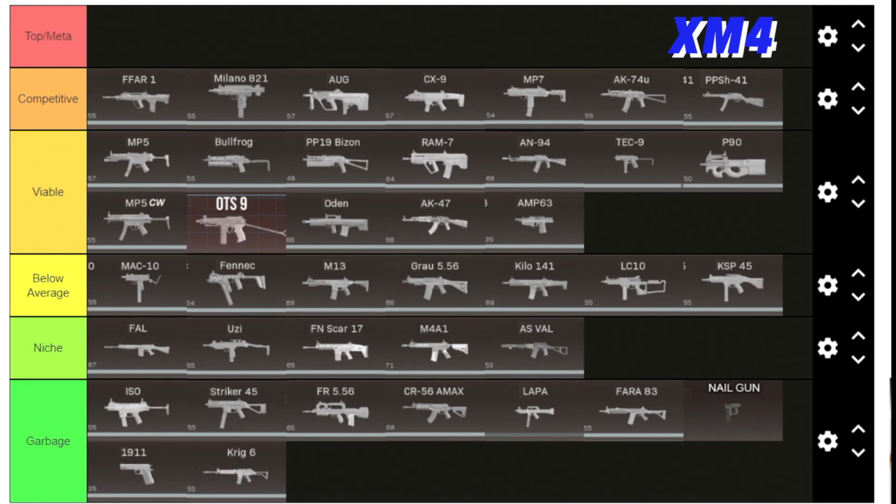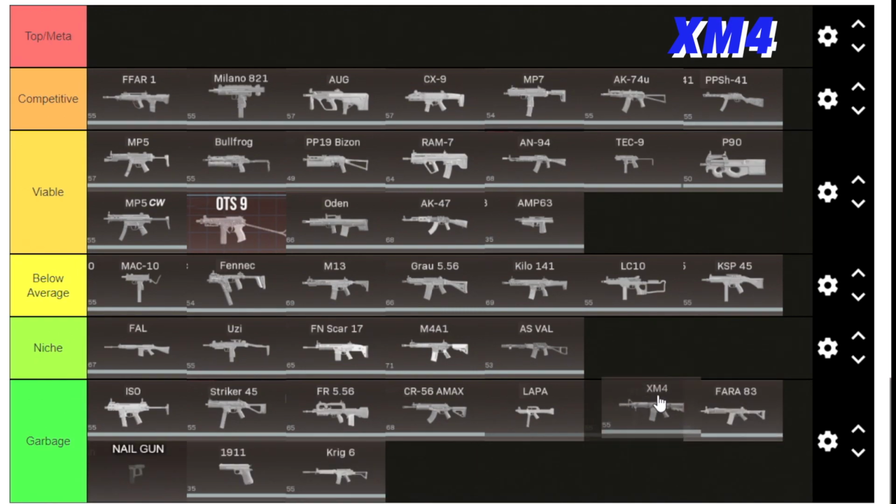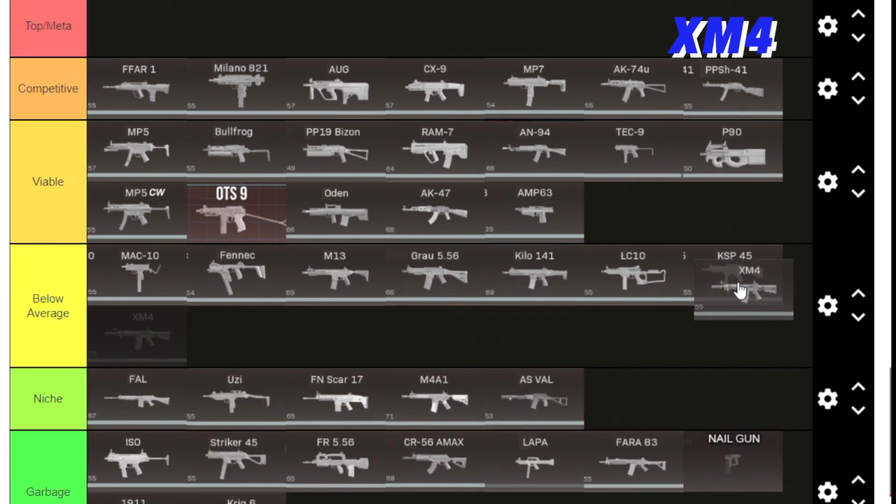Now the XM4 actually is going to have a slower time to kill than the LC10 at both ranges, but it actually has really elite mobility for an assault rifle, and it's very easy to aim, so I think this is better than these other few down here, so I'm going to throw it just into the below average category. It used to be a very meta sniper support, but they nerfed its TTK up close tremendously.